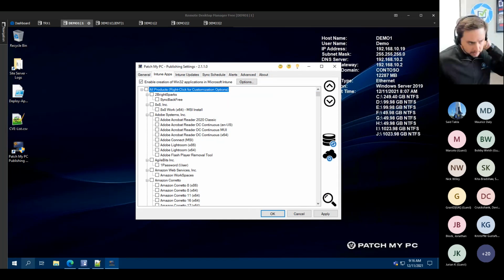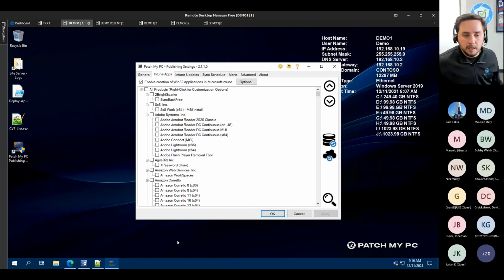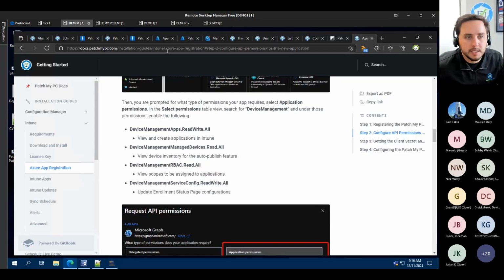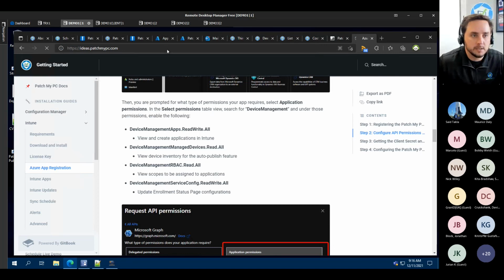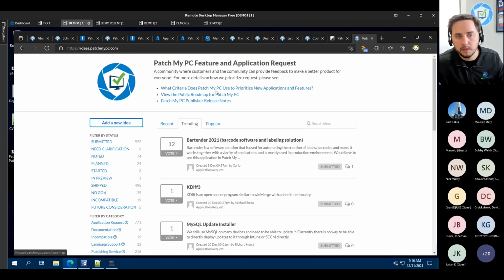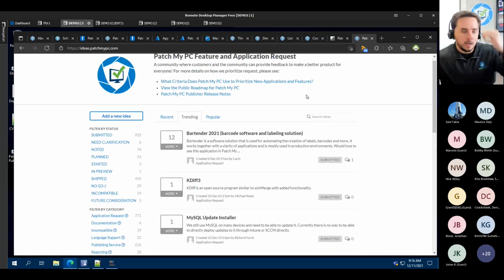Looks like there's a question from Jonathan. Are you able to integrate any of the third-party apps used by EDU for online testing? Probably. Do you have an example, maybe one that we could see if it's already been requested? The real thing that we're looking at here is: does it have a silent command line? Does it install successfully using system context? Does it have a public download link? Those are probably the three main factors that will make it easy for us to add.